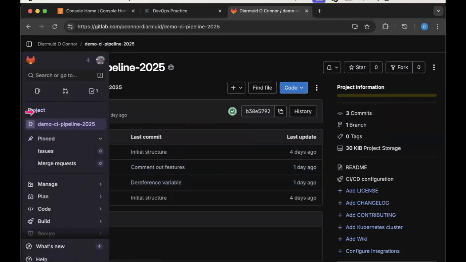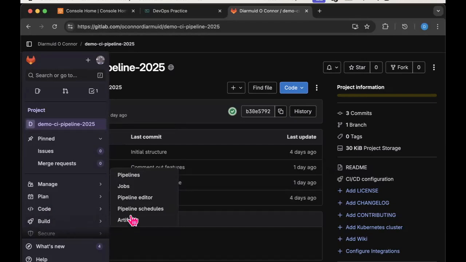Now, if I go down to a different part of this GitLab environment, and if I select the build here, you can see that, sorry, it's kind of sensitive. The build part is where you see all of your pipelines and jobs information.